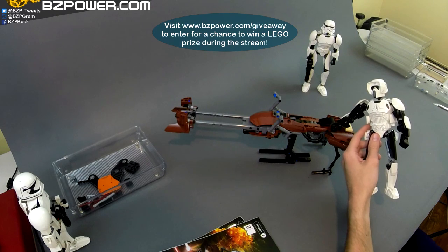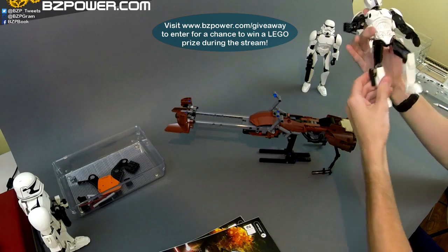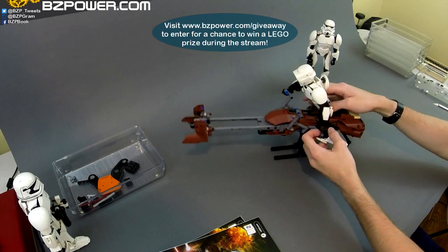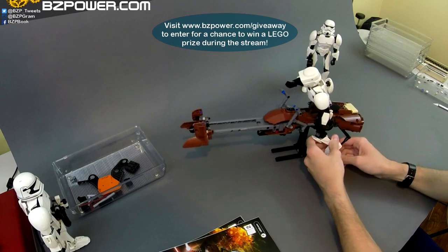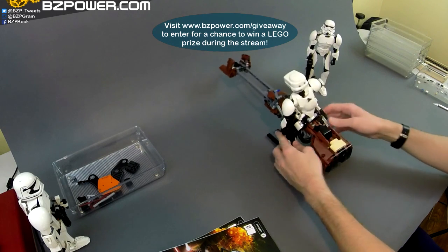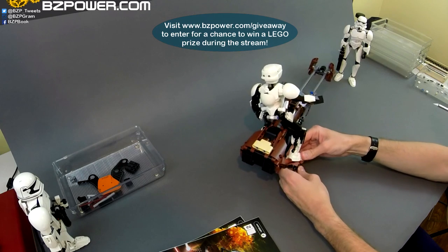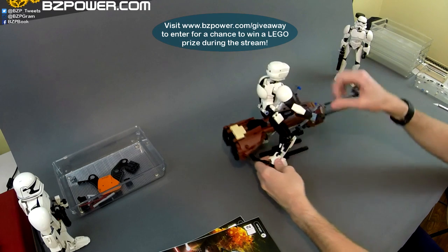Okay, so now we'll test out how the Scout Trooper fits on it here. Should be a little interesting to get him situated properly. The feet do attach to the stabilizers here. Let's get the Stormtrooper out of the way. But it's going to be a challenge, I feel, finding a way to pose him right.